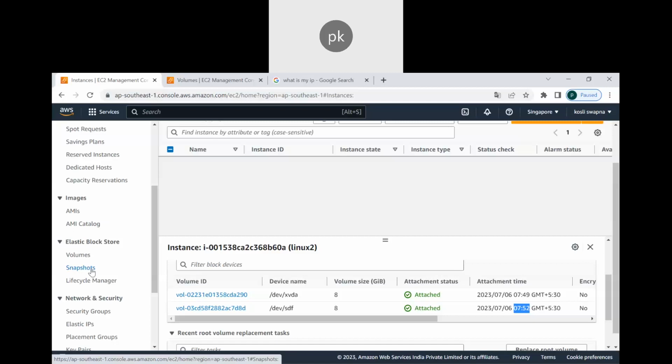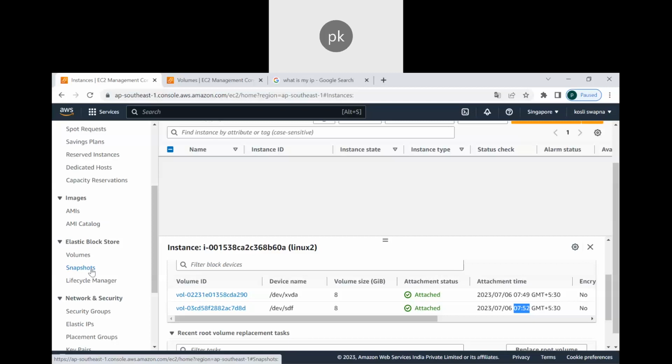CPU. What type of CPU do you want? Then you go with the instance type, whether it is micro, nano, small, or C5, M5. These are the categories. Based upon the customer requirement, we will be upgrading or degrading. That is called instance type. And next comes your storage. Storage is nothing but your volume, right? Let's say your instance has only 8 GB and the customer is asking for another 8 GB, then you can create your own volume and attach it to your particular instance.